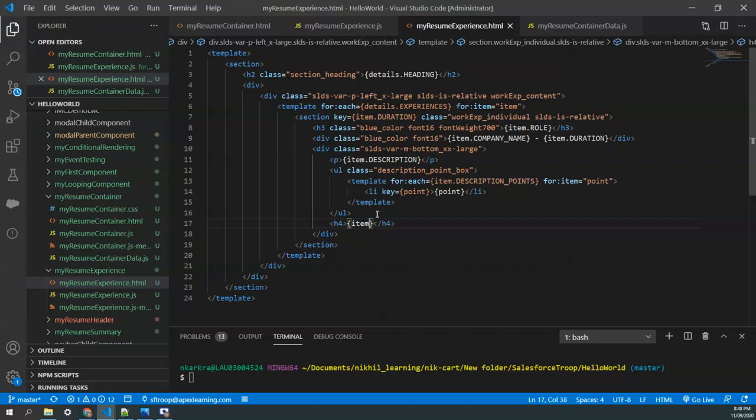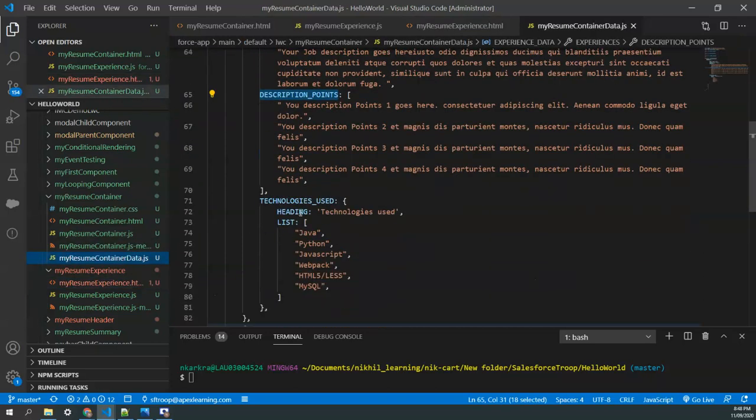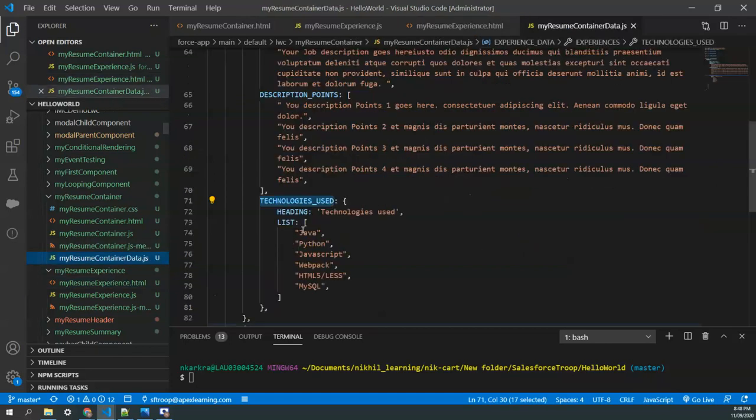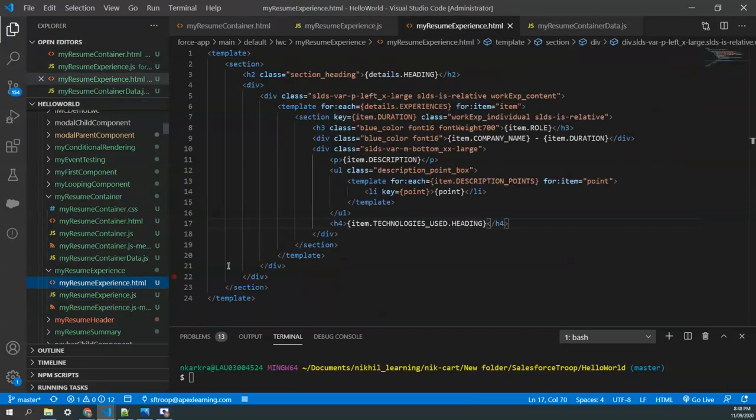After that we have to add our technology used. We'll say item dot technology use, an object, so we don't need a loop here. I'll say technology use dot heading, and then after that we have list, which is an array, so we need a loop here as well.